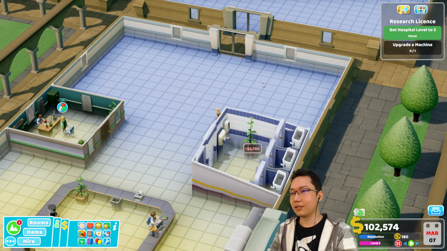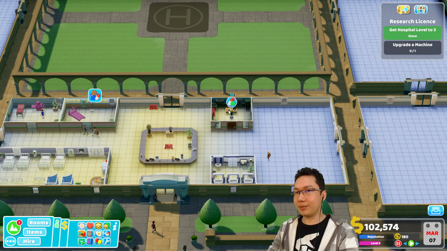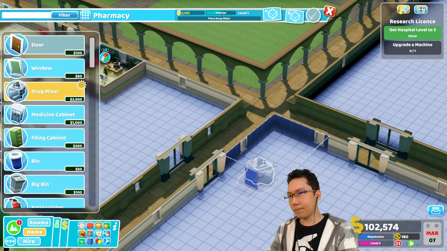This is, oh, perfect. Toilets. What's this? Pharmacy required? Get patient to wait. We can build a pharmacy. We just expanded out this way. Ah, yes, so they do go back to the GP's office. So let us build a pharmacy. Little extra. Yeah, that should be good. Pharmacy machine, right there, good.